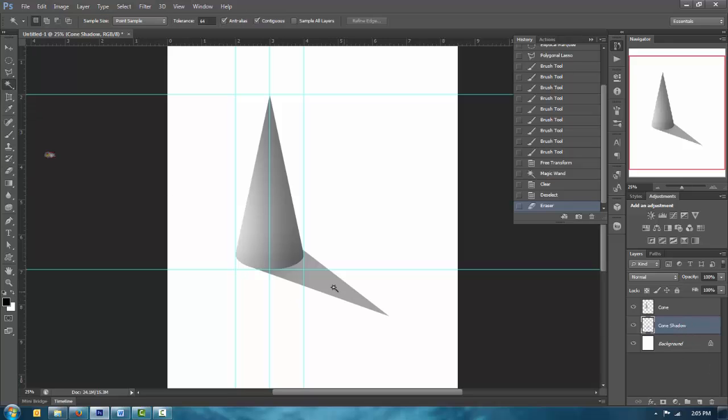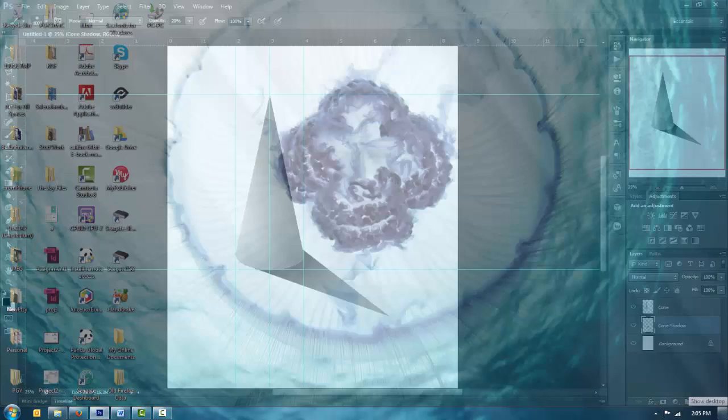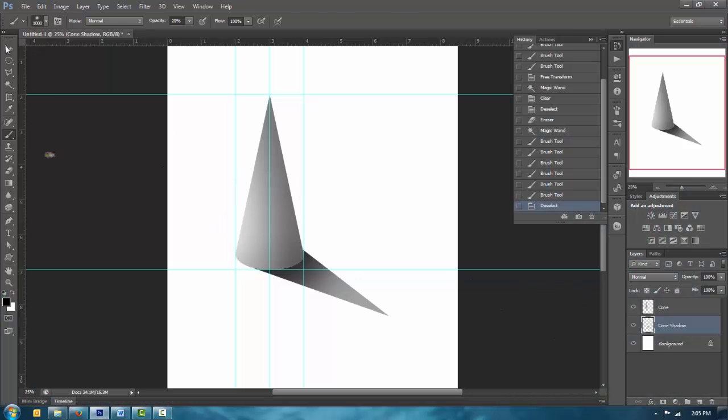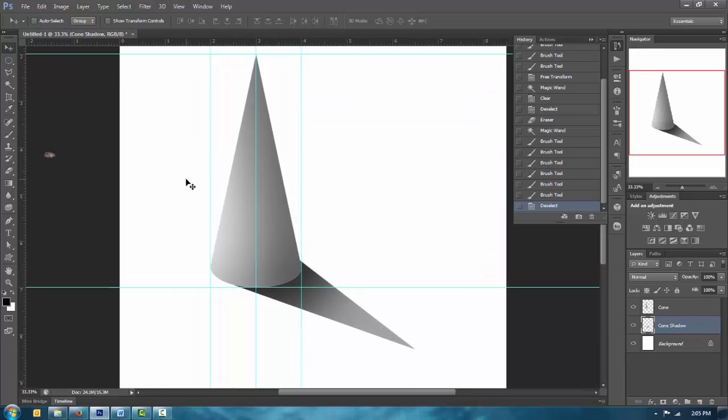So now I've got the shadow all by itself, and if I needed to darken that up, I could do so. Ooh, little too dark. There we go. Not so bad. And you can see that I don't have any seams. So I'm kind of taking some of the tricks that I showed you with the sphere where you're removing the parts you don't need, and we're combining multiple selection tools at one time to help achieve the shape that we're looking for.